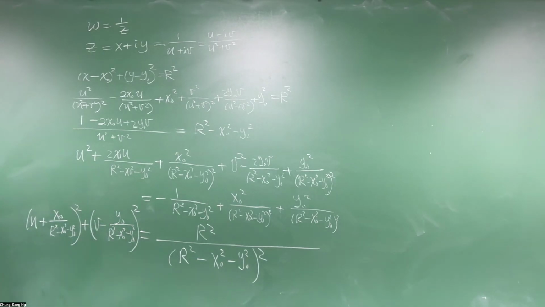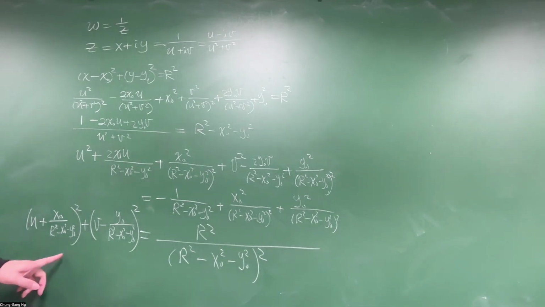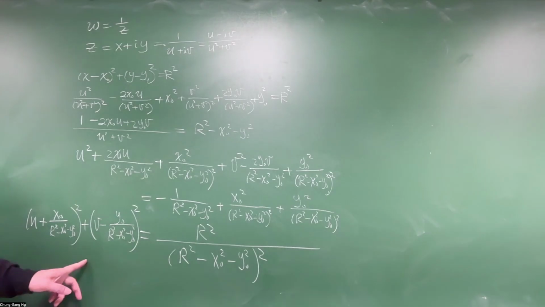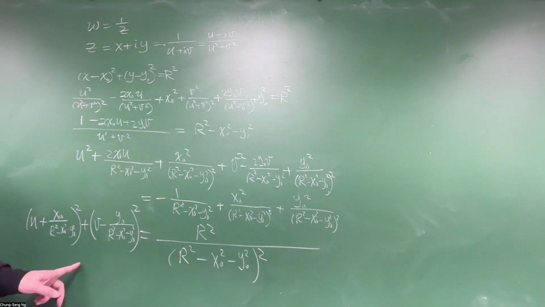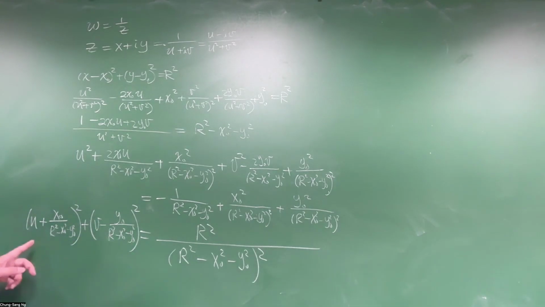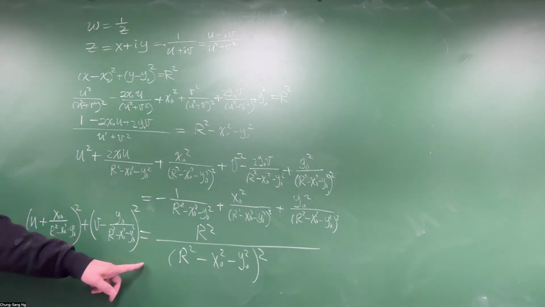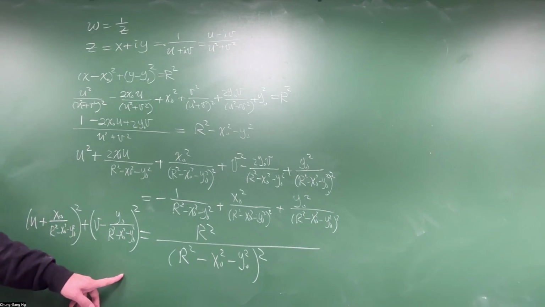Now you can see where it will go to a straight line. The circle will go to a straight line. Can you see what condition will make it go to a straight line, instead of a circle? Yep. This is a circle, right? From this expression, what's the condition that this will actually be a straight line?